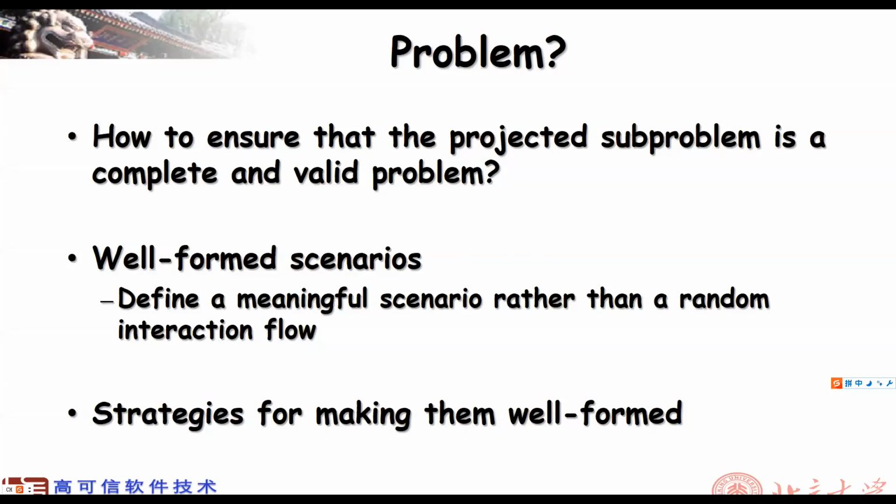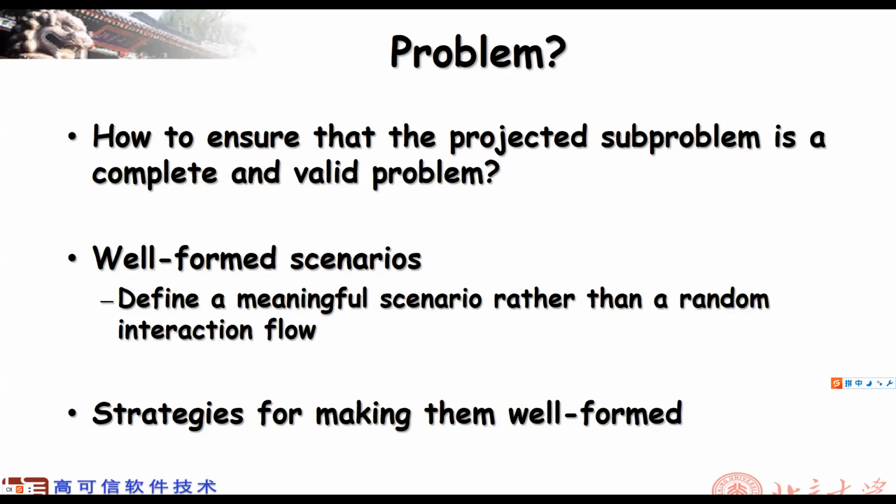Because the scenario is drawn by users. The users are uncontrollable. We don't know what they put. Just like the use case and the sequence diagram we drew yesterday. Do you know what you want to draw? And do you think your drawing is correct? Do you think it's necessary? Is it valid? No, it's not easy to ensure that. So we must make some rules to check how to ensure that.